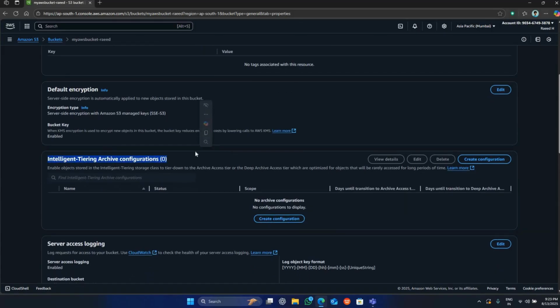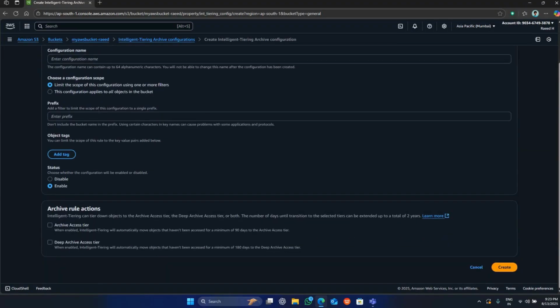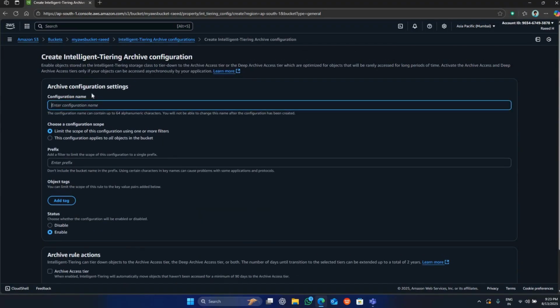Next we have intelligent tiering. So what intelligent tiering is, is that it automates the transfer of data from, like, standard to maybe deep archive, glacier, right? It transfers the data between different storage classes. It enables objects stored in the intelligent tiering storage class to tier down to archive access or deep archive access, right?